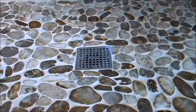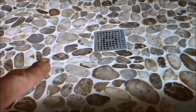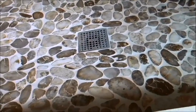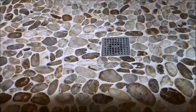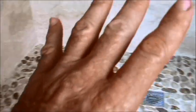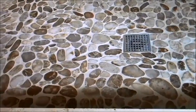The drain is a little cockeyed. I can tell if I put a level on it, it's kind of going in that direction a little bit, and I'm not sure why. And I don't know that I'll be able to rectify that. This is a concrete slab, by the way. This is Florida, so this is a concrete slab. So that he was even able to get the drain centered from what this was, a bathtub originally, pretty good. I don't know what it took to get there, but not bad.